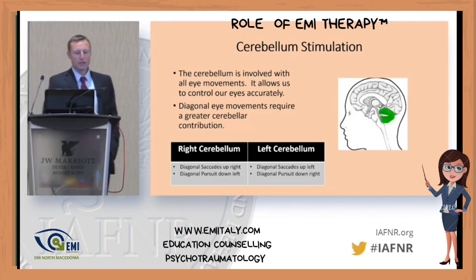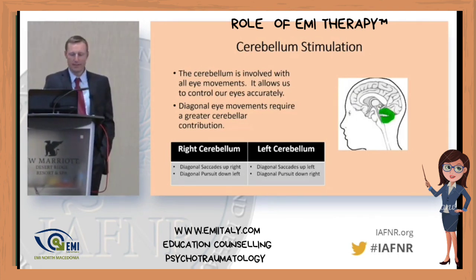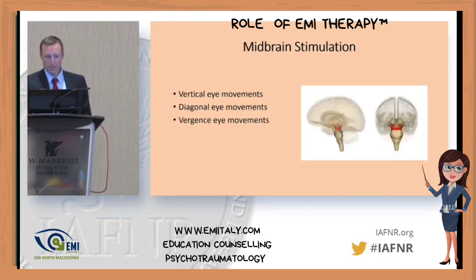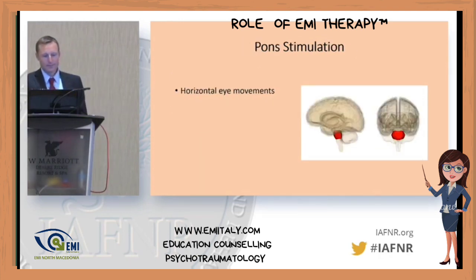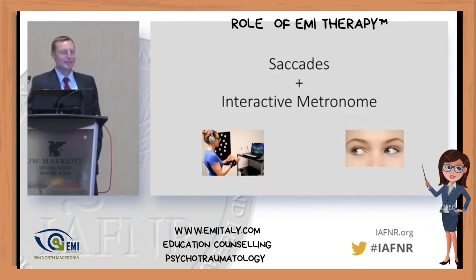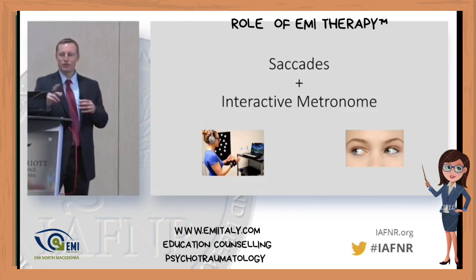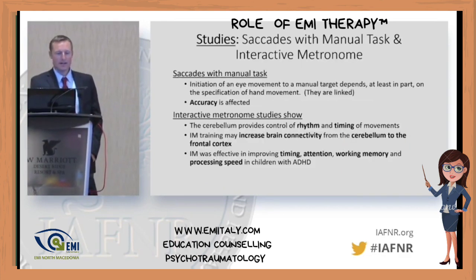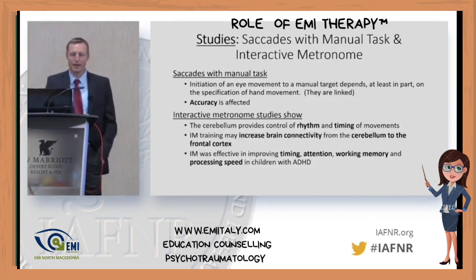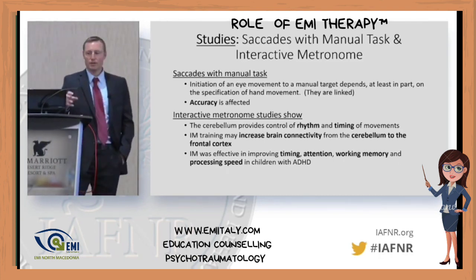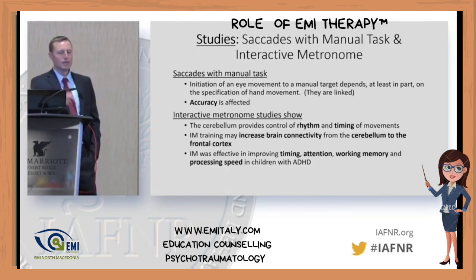Cerebellum is especially involved in accuracy, but if you really want to engage your cerebellum, consider the diagonal strategies. Those are pretty powerful for that. So, lastly, I don't want to leave this out. We decided to combine saccades with a manual task and interactive metronome. We did that because there's lots of evidence out there that saccades are so effective at activating the frontal lobe and the cerebellum. Same thing with the interactive metronome. They both target similar regions. But what if we made it very specific?